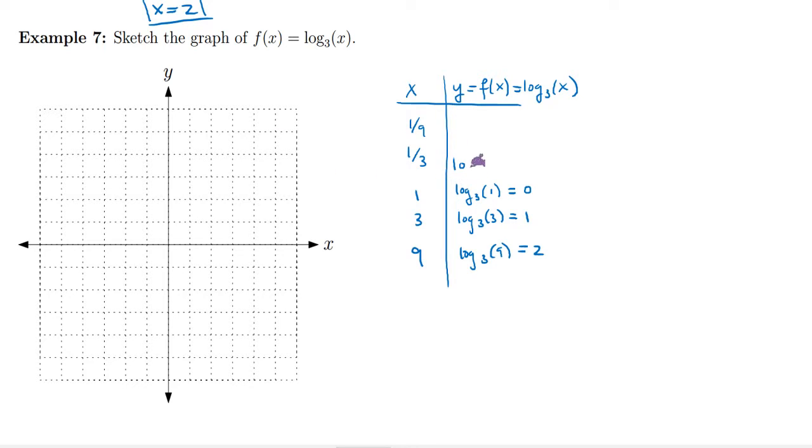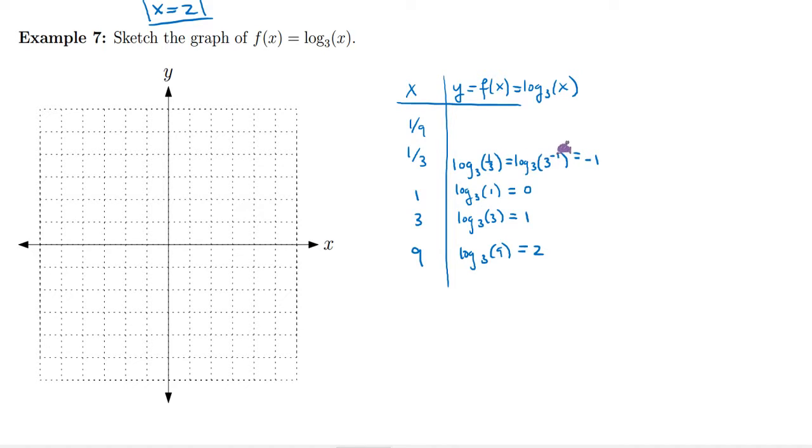What about this one? Log base 3 of 1/3, which is the same thing as log base 3 of 3 to the negative 1, right? Well, now that actually kind of answers it for you, doesn't it? 3 to what power gives you 3 to the negative 1? That would be negative 1, right? So actually, this is really good because you can also see how they're annihilating each other. Log base 3 of 3 to something.